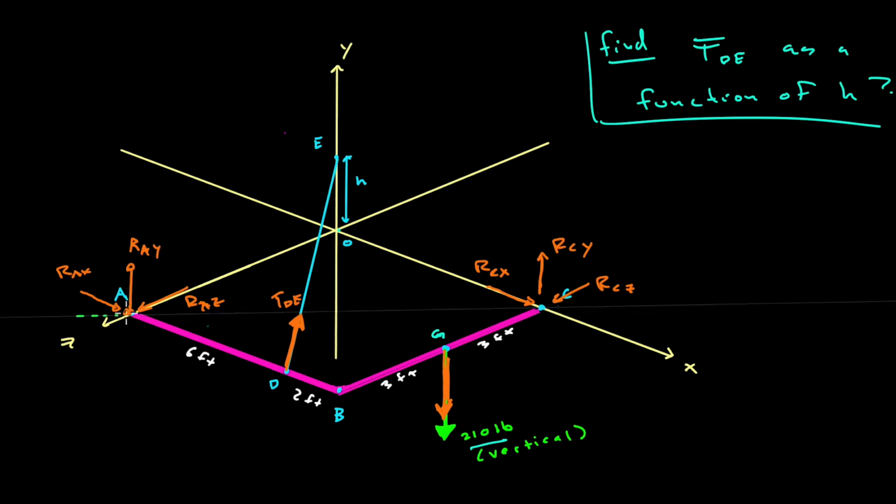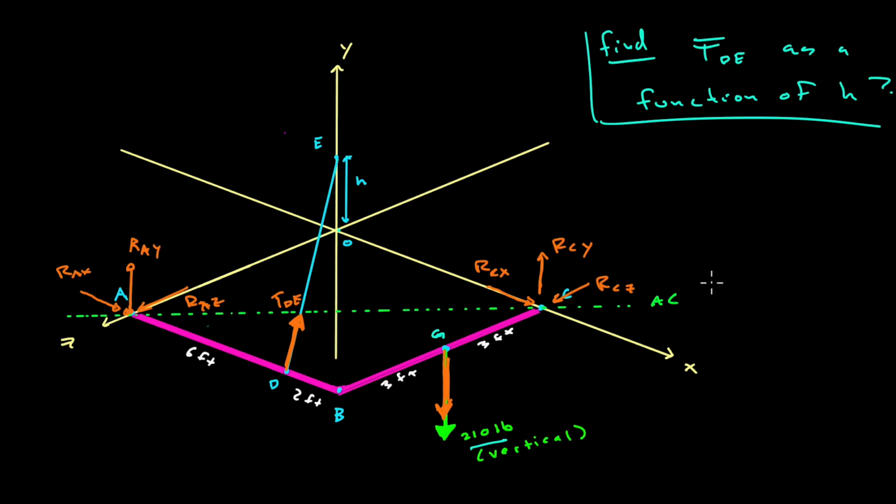But this is really where the power of taking moments about an axis reveals itself. Okay, so what we're going to do is actually just draw a line connecting points A and C. So now we've got this line that we'll call line AC, and it basically is the line that passes through points A and C. The idea now is rather than taking moments about a single point, you're essentially taking moments about this entire line, which physically just means what are the forces that are going to contribute to moments that tend to want to rotate the rigid body around that line, or sometimes called an axis.